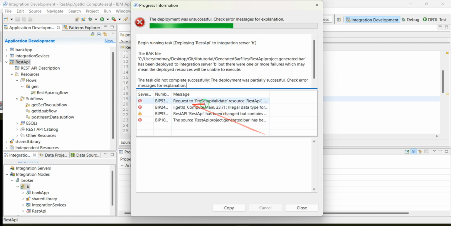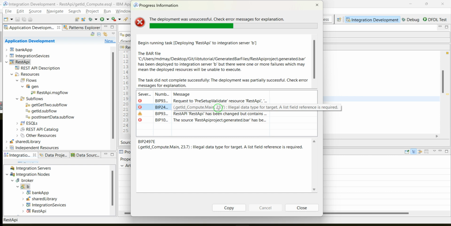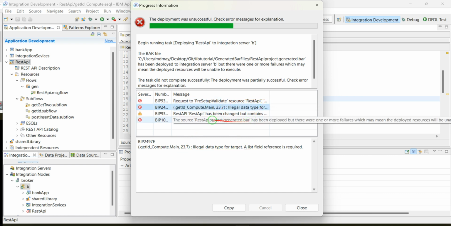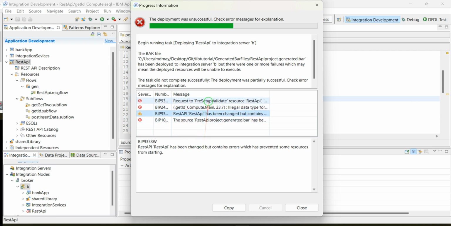Okay, there is some issue with the get ID, illegal data type list.